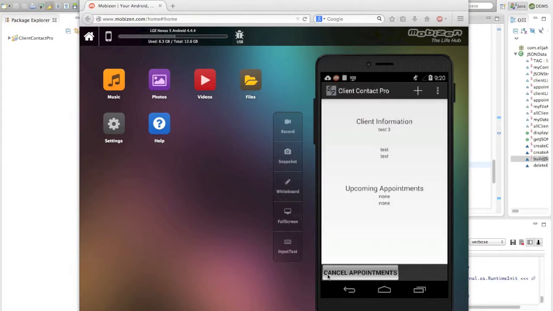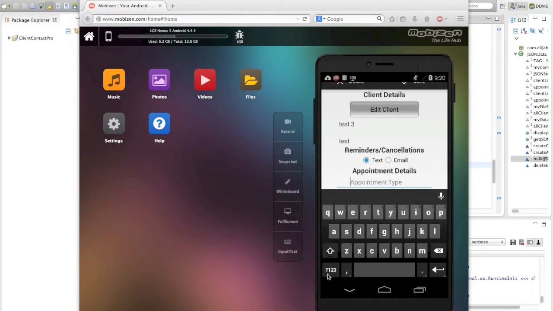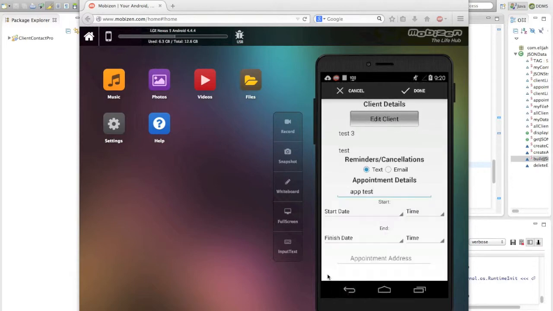And then let's go ahead and add an appointment for that. We'll go ahead and add an appointment type, but I'm not going to change the dates. They're going to go to the default dates, which start date will be tonight at the current time, although it will be AM. For some reason, I wasn't able to get it to trigger to PM as a default. It does change it to PM if you do actually use the date picker, or the time picker in that case. However, it doesn't by default. It always goes to AM for some reason. I unfortunately haven't been able to figure out why it does that.